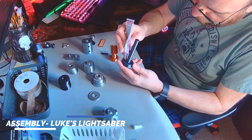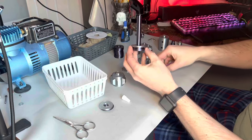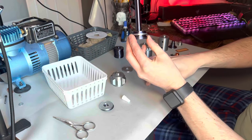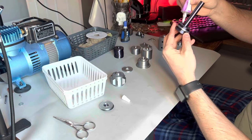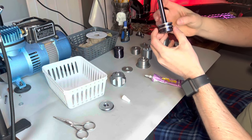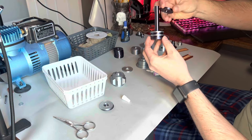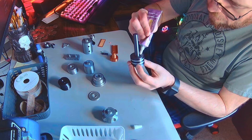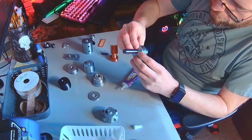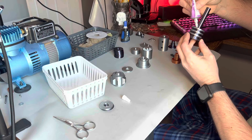If you go back through some of my previous videos when I'm doing lightsaber builds, you'll see that I like to set everything out nicely so I have an idea of what I'm doing. With Luke's saber, this was especially important because the upper grip section is literally individual discs — silver and black alternating. There are maybe 18 of these discs that have to alternate back and forth. I'm putting them together one at a time, being so careful as I'm gluing them because I don't want glue squeezing out over the sides. We've seen from previous videos that my glue container is not exactly the most gentle of things at times.